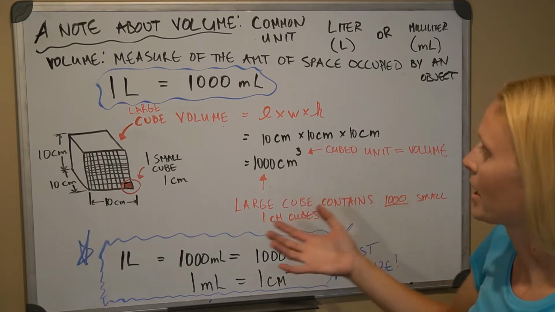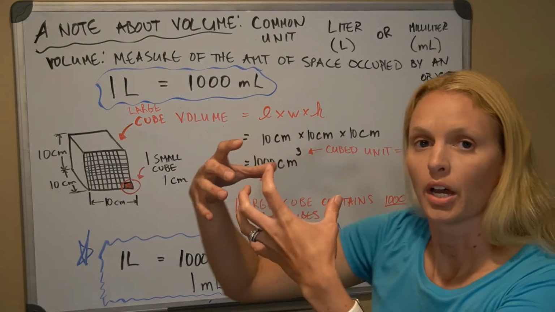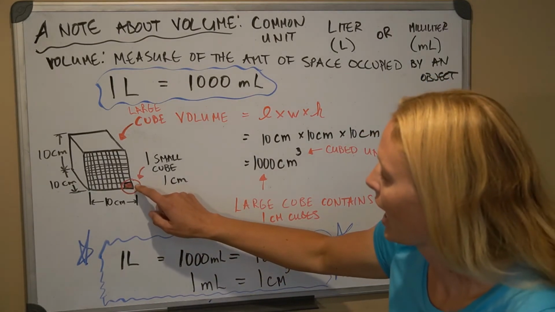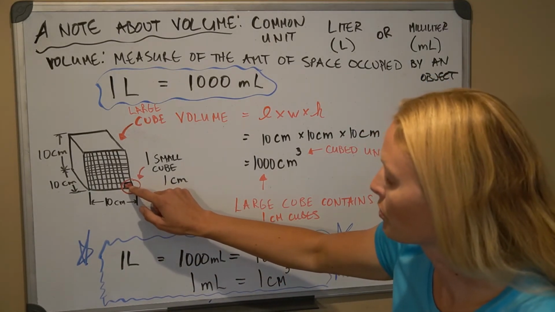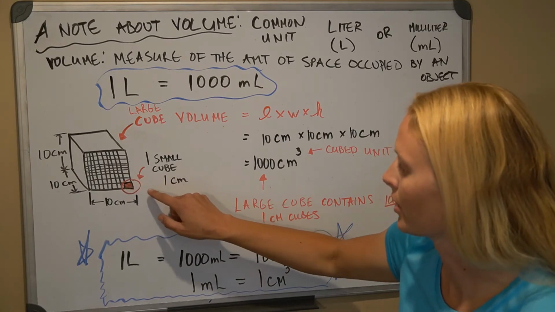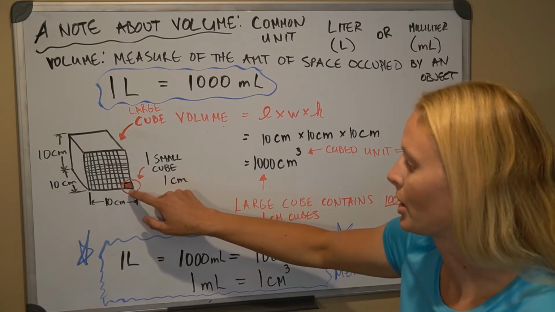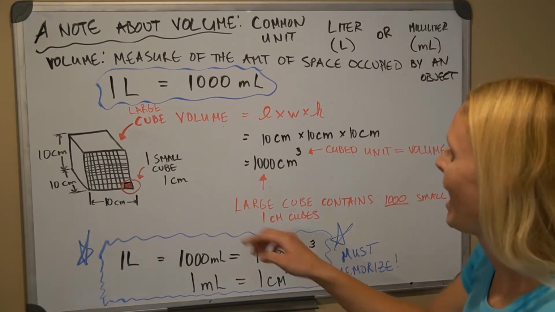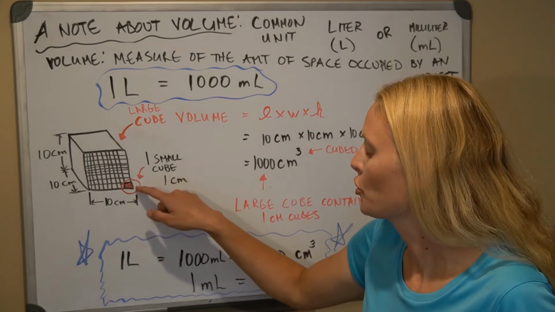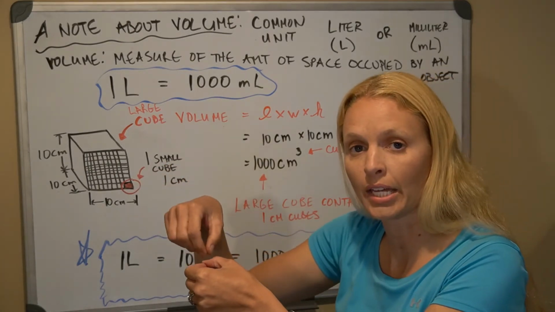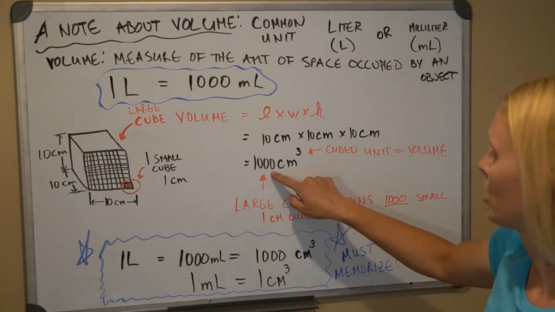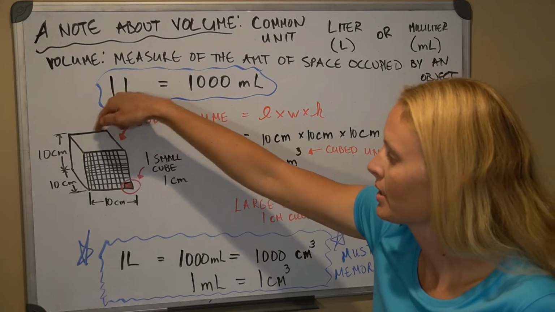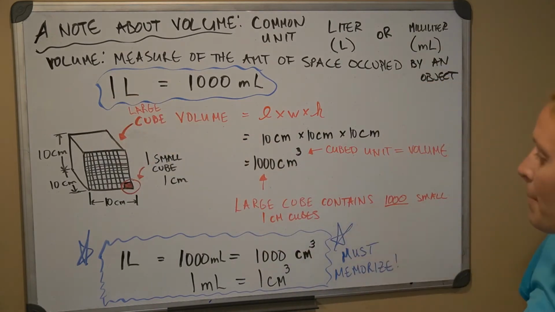And so that means that is how much volume can fit inside of that cube, okay? Now, if I had small cubes, like this one highlighted in red right here, and this small cube was 1 centimeter by 1 centimeter by 1 centimeter in terms of its volume, how many of these small 1 centimeter cubes could I fill inside of the larger cube? Well, right here we've just calculated. We could fit 1,000 1 centimeter cubes inside of this large cube, okay?